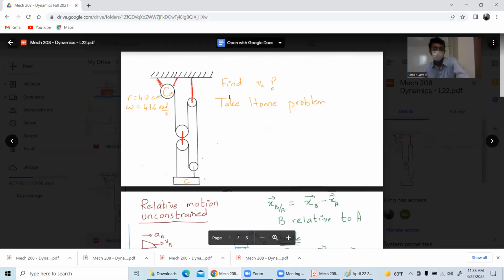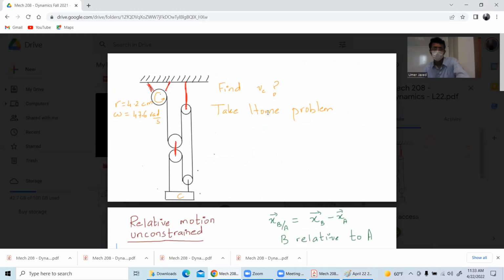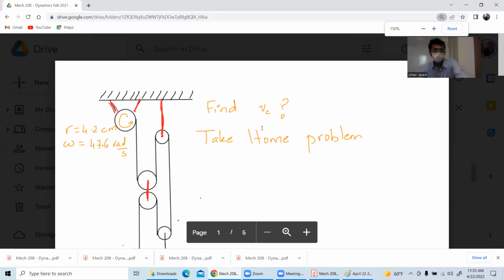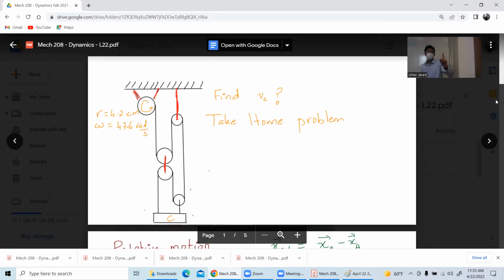This one. Isn't this challenging, by the way? I think it is, no? Okay. 1 minute. How many ropes? One rope. But you can see that now the question says the rope is actually getting into that motor, right? That fellow is wrapping that rope. So that whole thing is rotating at 47.6 radians per second. I will double check the units, but I think it's radians per second.